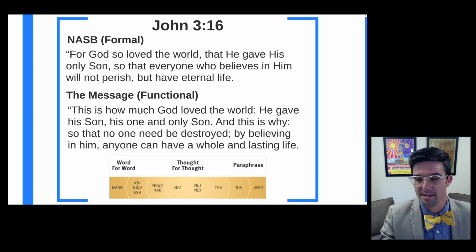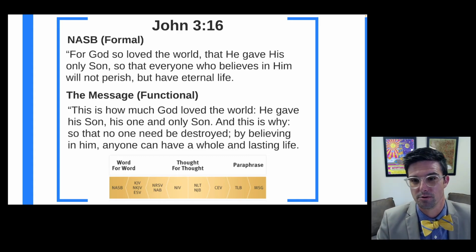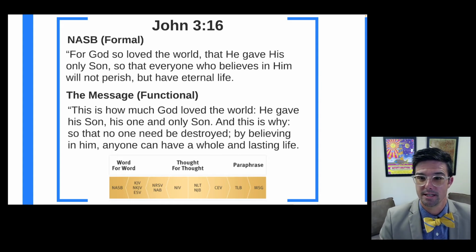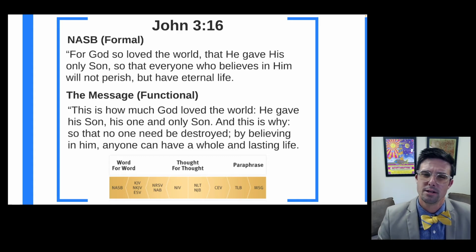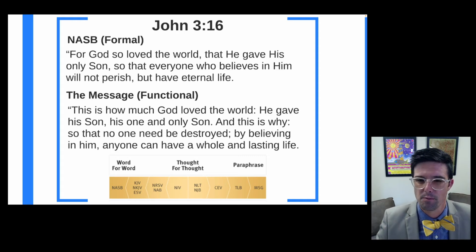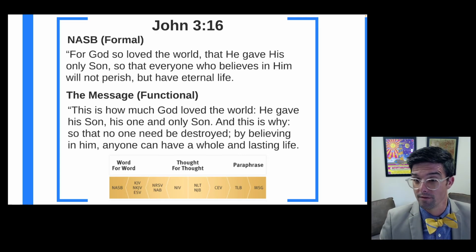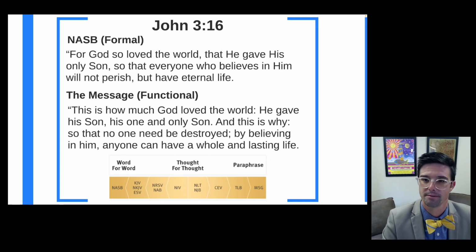The second passage is the most functional on our spectrum. It's from the Message, and you can see how there has been a little more freedom in the translation. You get a sense of that just from reading it. And then the top one is the NASB, the most formal equivalent translation on our spectrum here.